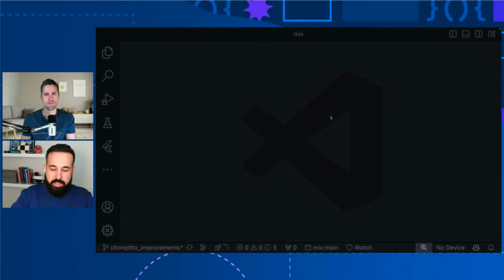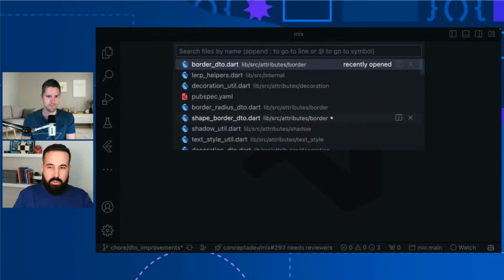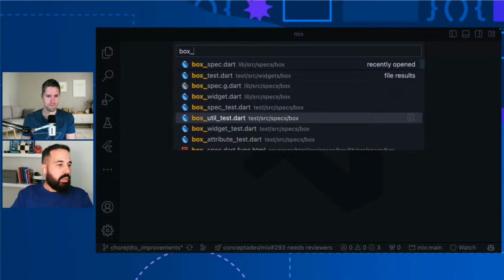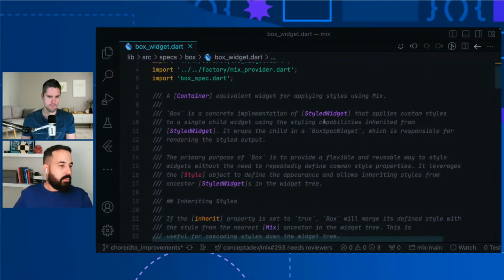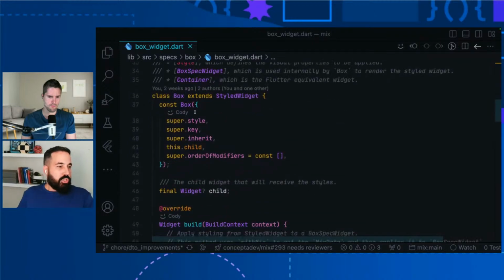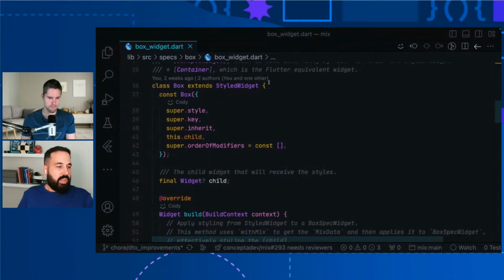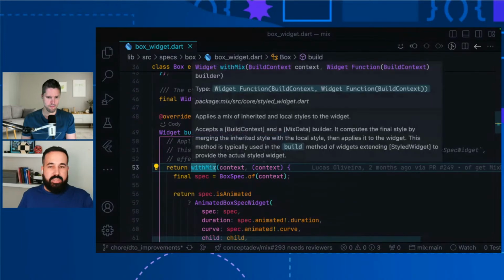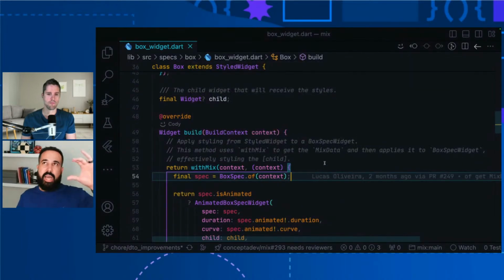Let me show you the box, because I will touch on it also. Depending on which one, that will probably be the best approach. So the box widget is a style widget here, and with Mix, you can think of the style almost like a transport, right?